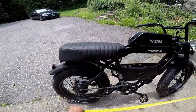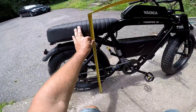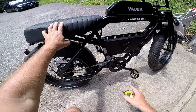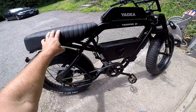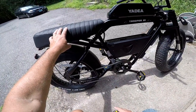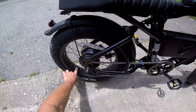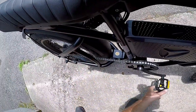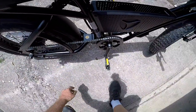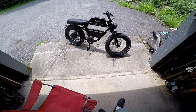Like I said before, if you're a shorter person, the seat height is literally 31 inches. So if you're taller, you're gonna have problem pedaling if you want to do just pedal power. So you primarily want this as kind of an off-roadish type bike, full throttle power type bike, one gear. But there's nothing wrong with that. I usually keep mine in high gear on all the other ones. And it's pretty cool too. Reminds me of the old retro motorcycles.